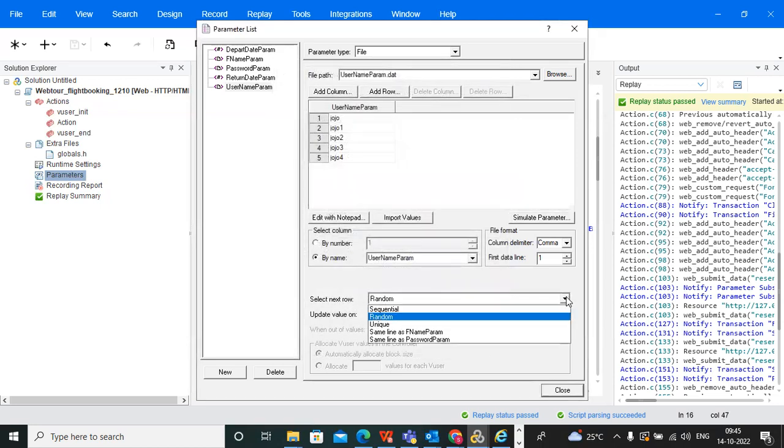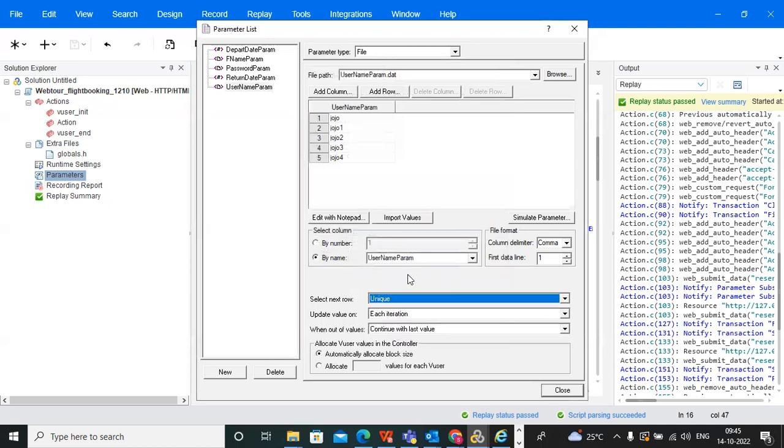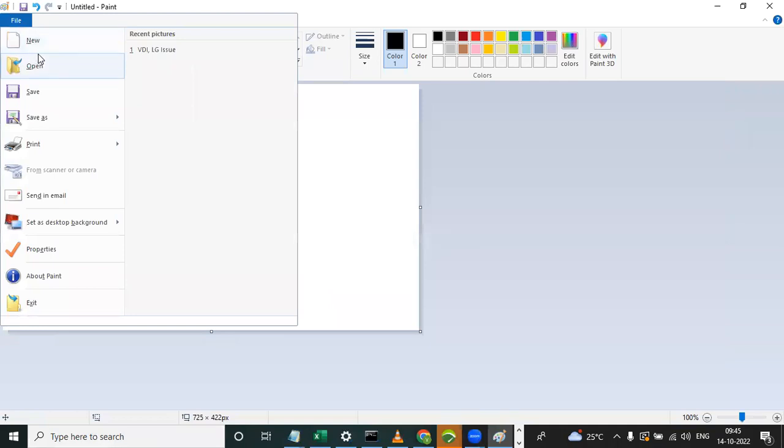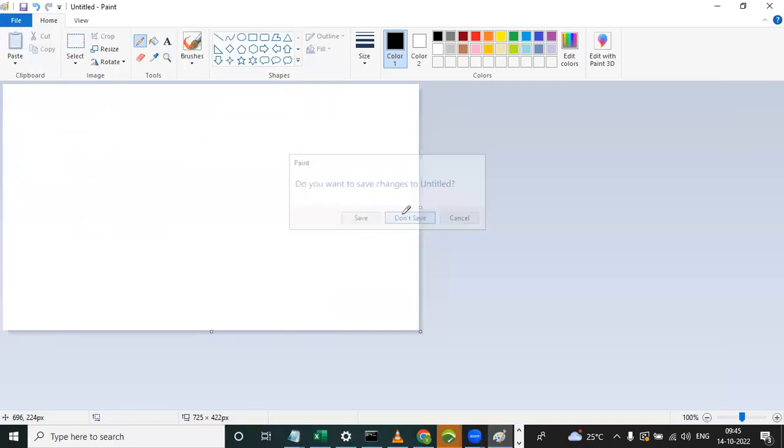Now we'll go to the last one, unique each iteration. So what is unique? Every user has to pick the first unused data point. For example, we'll go to Paint. I'm doing this for unique each iteration.